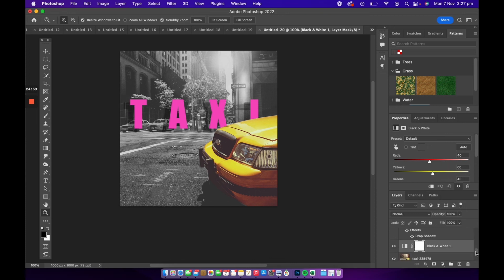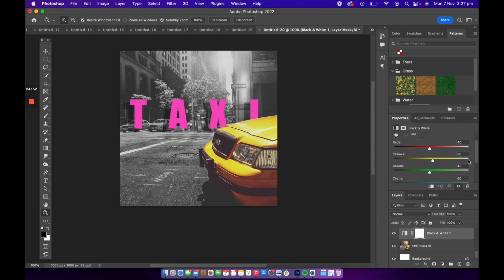As you can see, it's in there. Sorry, my screen is very small, hard to see. And as you can see, it's automatically just done that for us, made it black and white. But if you want to, of course, you can mess around with the settings and change all the different colors involved and all that sort of thing, how bright or exposed the black and white is.